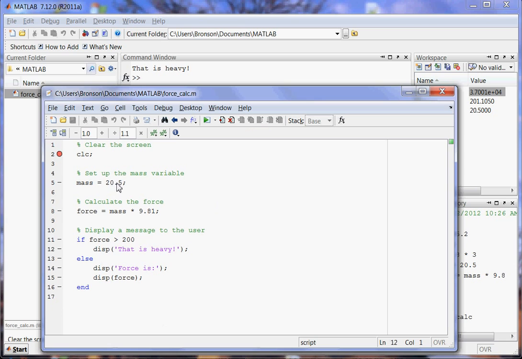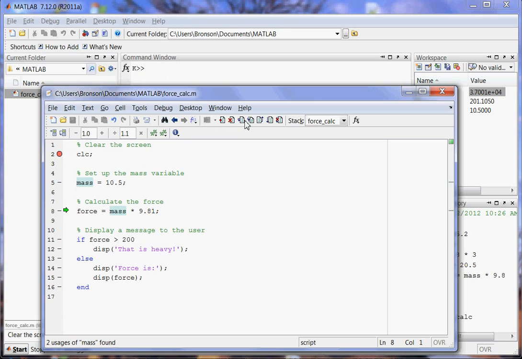Okay, let's make a change to that program. Notice that my breakpoint has grayed out here, and what that means is that my file has been modified, and so I need to save it. Now it's back in red to indicate that it will be enabled, that it will work as a breakpoint. So now I run it again, and we get to here, CLC. Okay, let's run that line. Notice my command window was cleared.